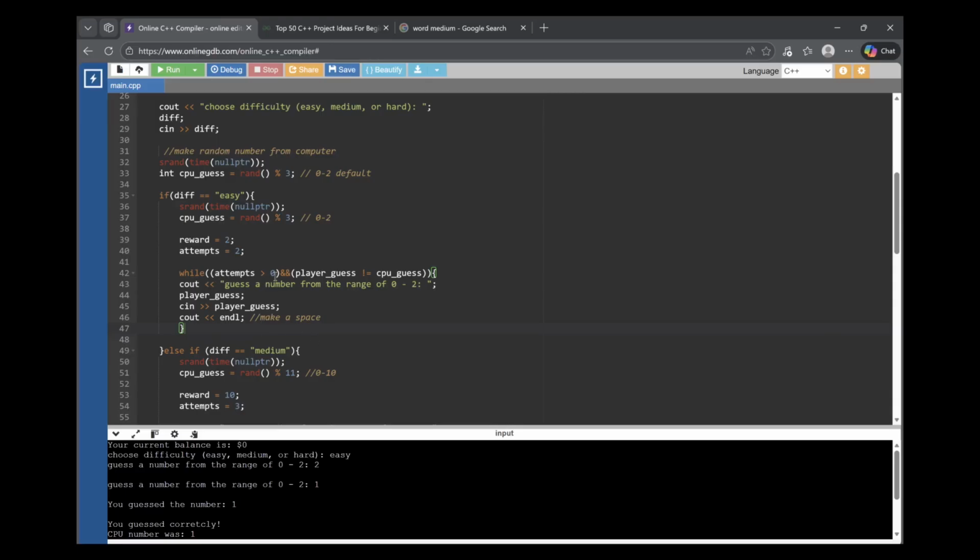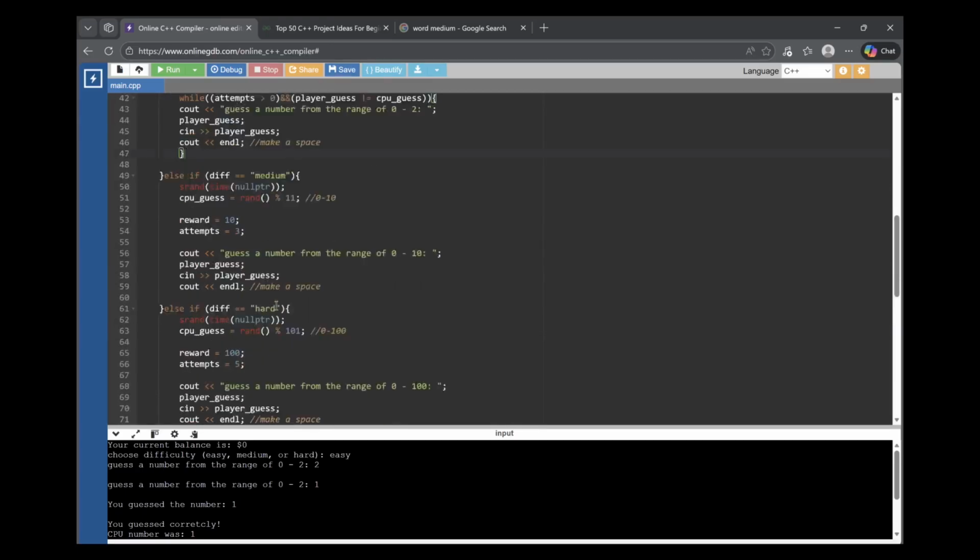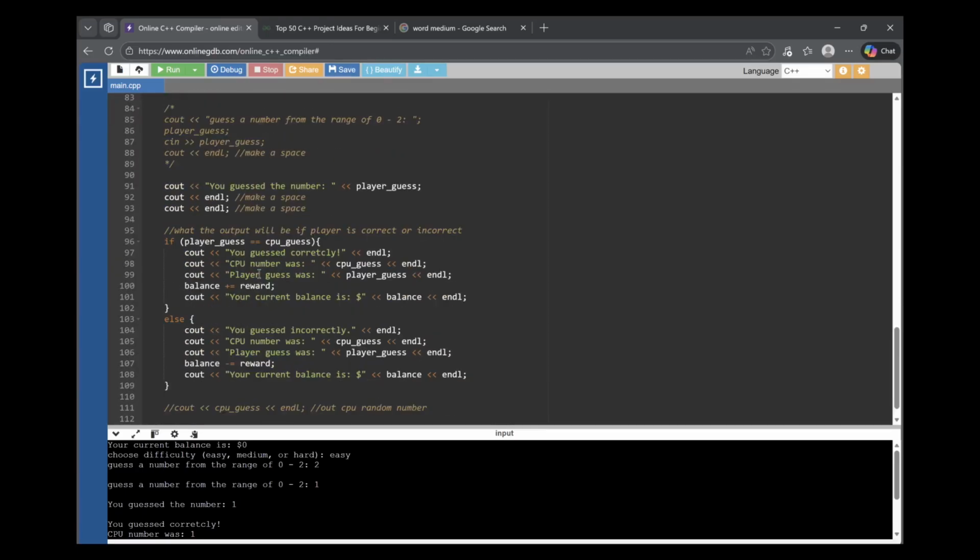So while attempts greater than 0 and the player guess is not correct, basically asking you for input over and over again. Well, technically there is a way for me to do it. The main way would just be this. Because really this part right here says you guess the number, whatever. I really don't need that, because in reality it shows what the player guess was here. So I really don't actually need this part too much. Or really I can just do this.